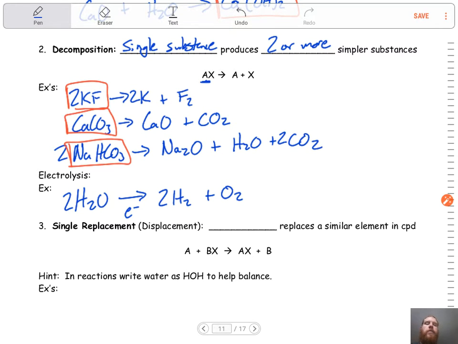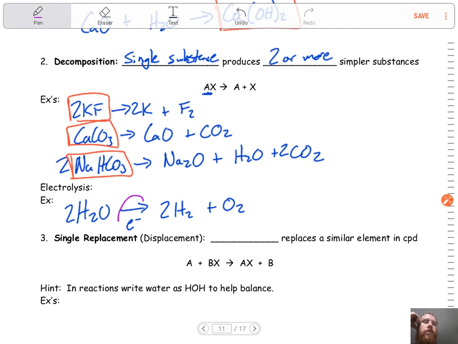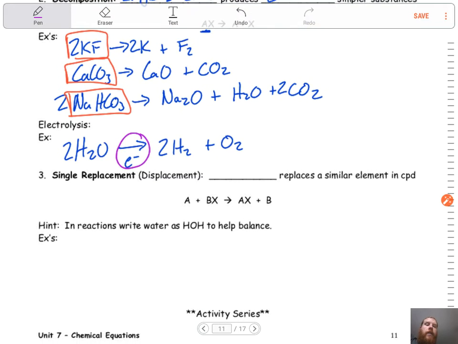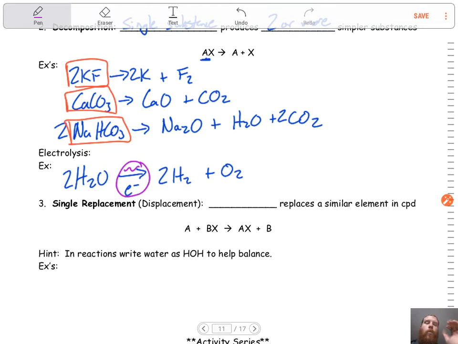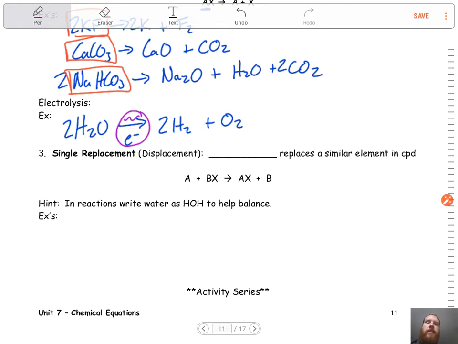So electrolysis, if you break that term down, guys, it's electricity. So electricity is the catalyst, and this is a term, a symbol that you guys should be familiar with if you look back in video 7.1 in your notes that go along with it. All those different terms and symbols that you need to be aware of. So if you ever see that electron symbol, or sometimes it'll be just like a squiggle on top, meaning electricity, same thing. Electricity was the catalyst that broke that down. Again, decomposition, one substance becoming multiple substances. Kind of the flip side of synthesis, where in synthesis you have multiple things becoming one.